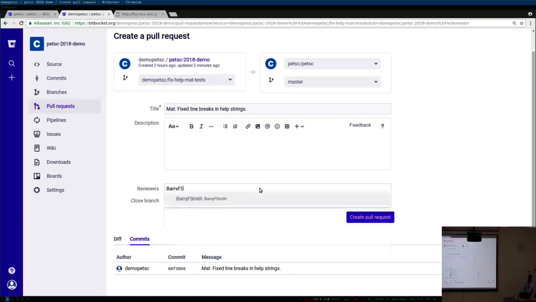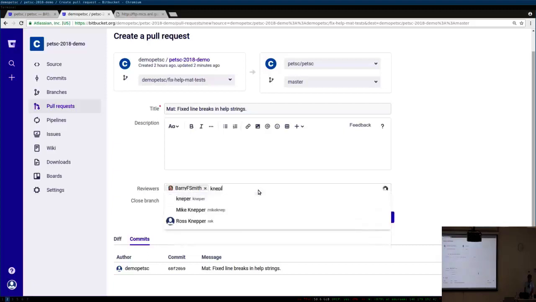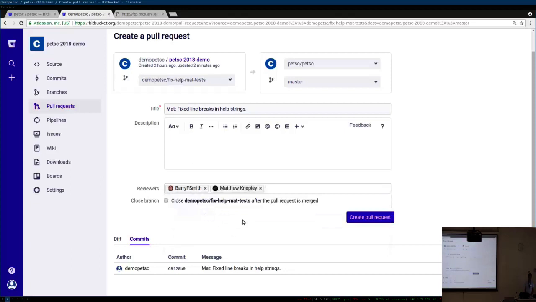Barry F. Ha! We found Barry. Then there is also a guy named Napley. You don't want him reviewing stuff. So we create a pull request, and that's all you have to do from the user's perspective.